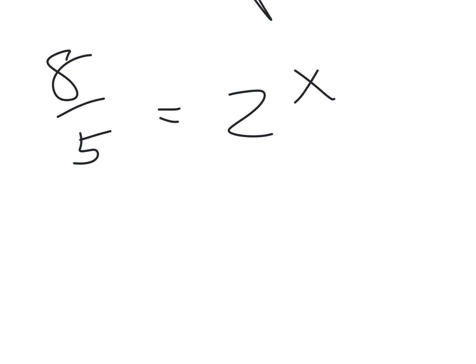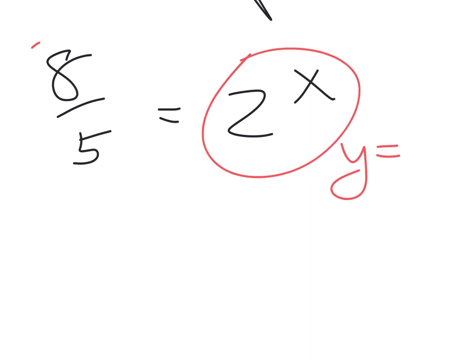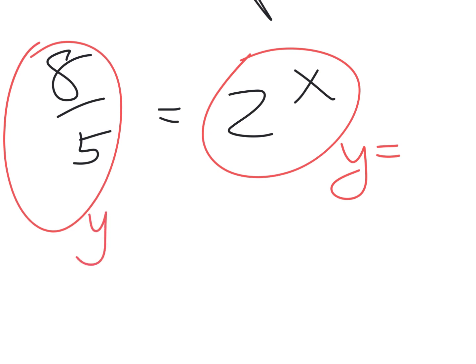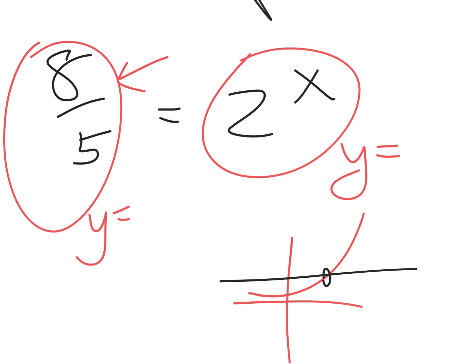That's the moment where you have to have logs. Well, you don't actually have to have logs. If you had a graphing calculator, you could graph this, and it's one of the best strategies for the ACT. Whenever you have a really tricky equation, you can graph both. Y equals 2 to the x, you know what that looks like. And you could graph y equals 8/5, that's a little more than 1. And you see where they cross, and that's the answer. All right, that is a way you could solve it.